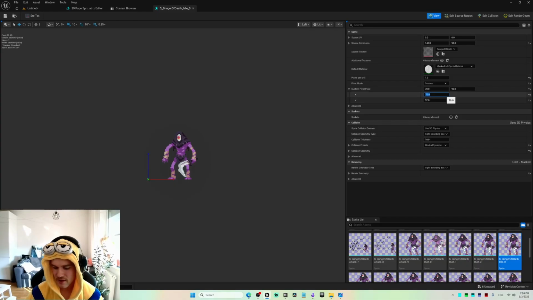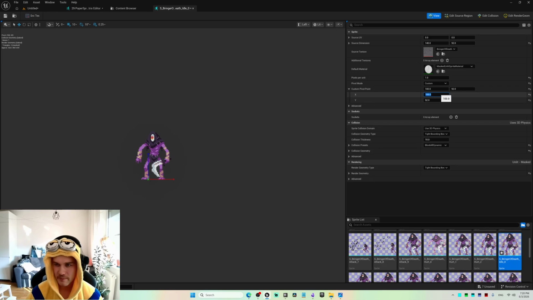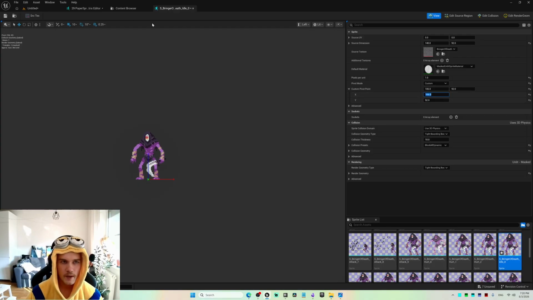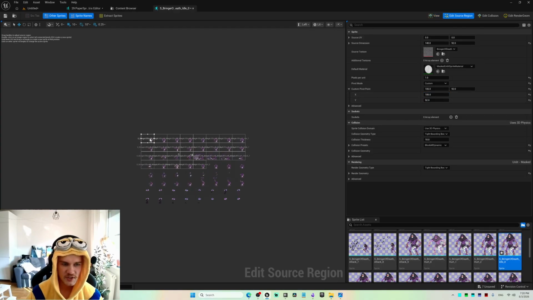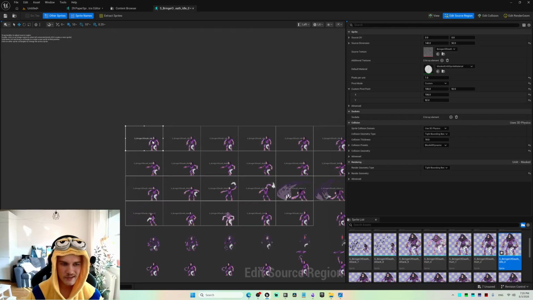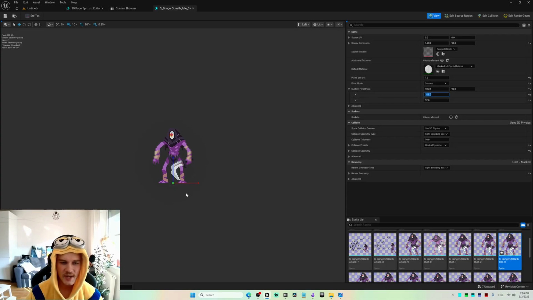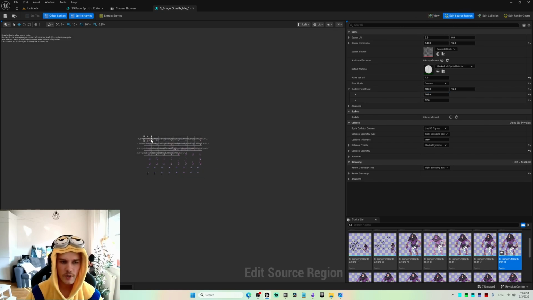You can theoretically play around with this, experiment a little bit. I found out through experimentation that the current center point for the topmost sprite, which is the first frame of the idle animation, is 106. So if you go to the very first sprite, to the idle 0, which is the first frame of the idle animation, and you go to view and change this to 106, that's when your sprite is going to get centered. Now I want you to go back to Edit Source Region, and we're going to be working from this view just to be a little bit quicker.